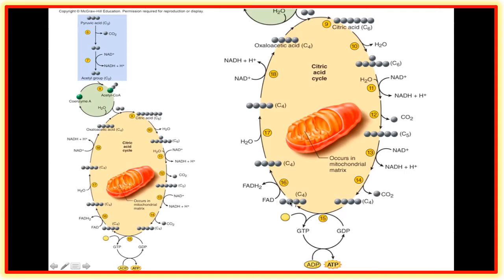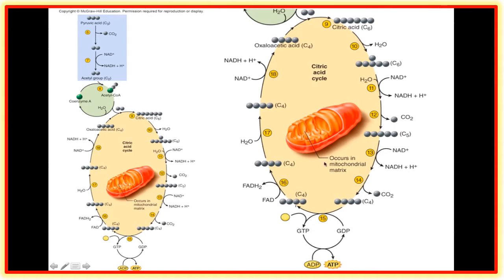Continue to modify these carbon-based molecules. FAD becomes FADH2. Here's another redox reaction. Oxidize this molecule, reduce this coenzyme. Water comes into here, another reduced coenzyme right here, and you're back where you started, oxaloacetic acid. Now you're ready to receive 2 more carbons to become citric acid, and you can go through this series of reactions again. We refer to it as turns of the citric acid cycle.